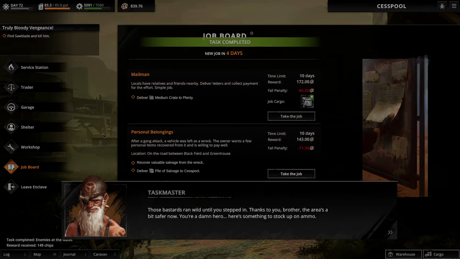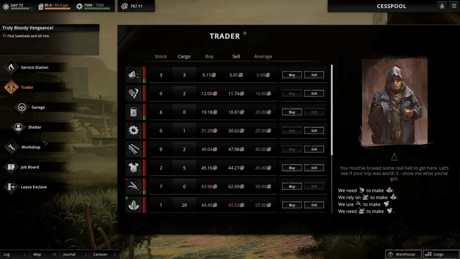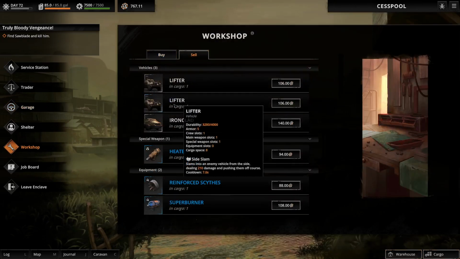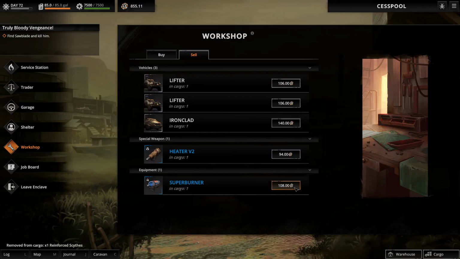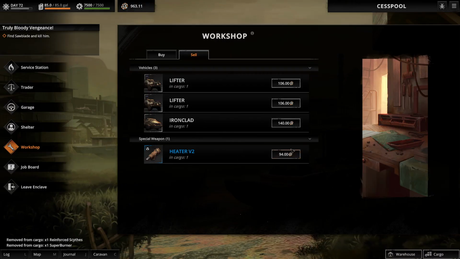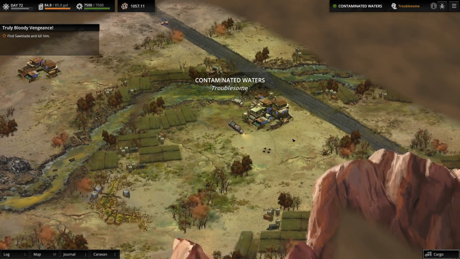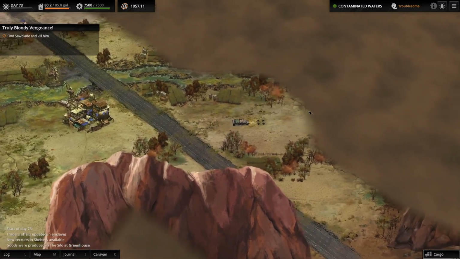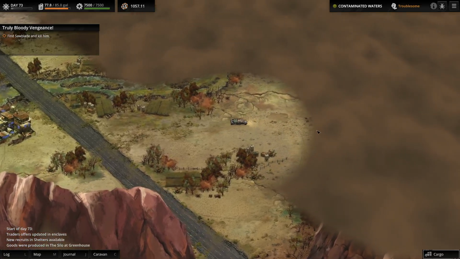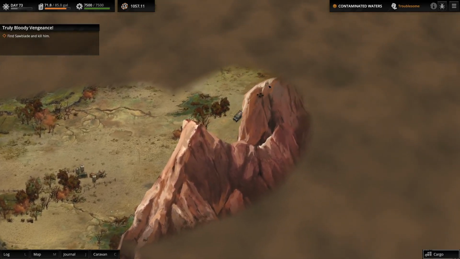The job board. Trying to rebuild our funds here after we spent a lot on new gear. I could sell a lot of this stuff. I'm not gonna go back to normal scythes. I don't think I'll go back to the super burner, and honestly, I don't think I'll go back to the heater laser either. I'd rather just do the extra damage rather than buff the damage that we're doing to somebody. Does that make sense? Let's go this way. See if there's any other places that we could check up on.